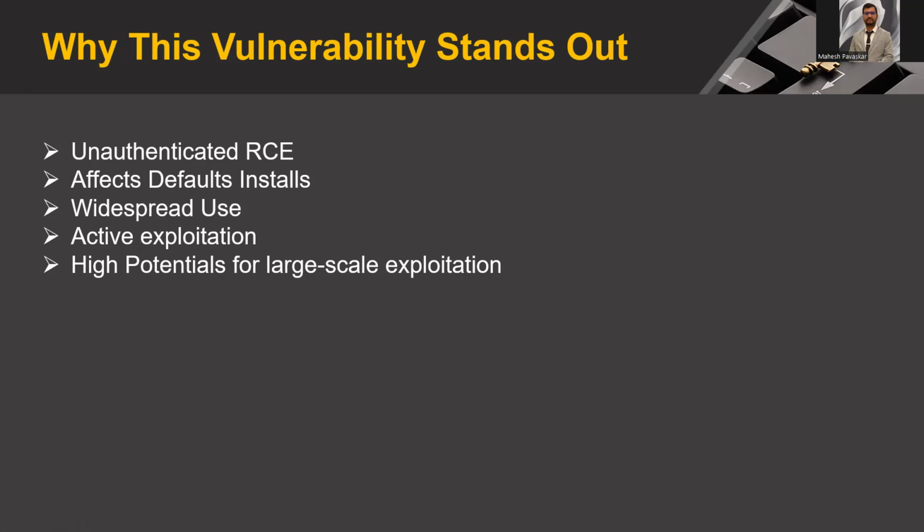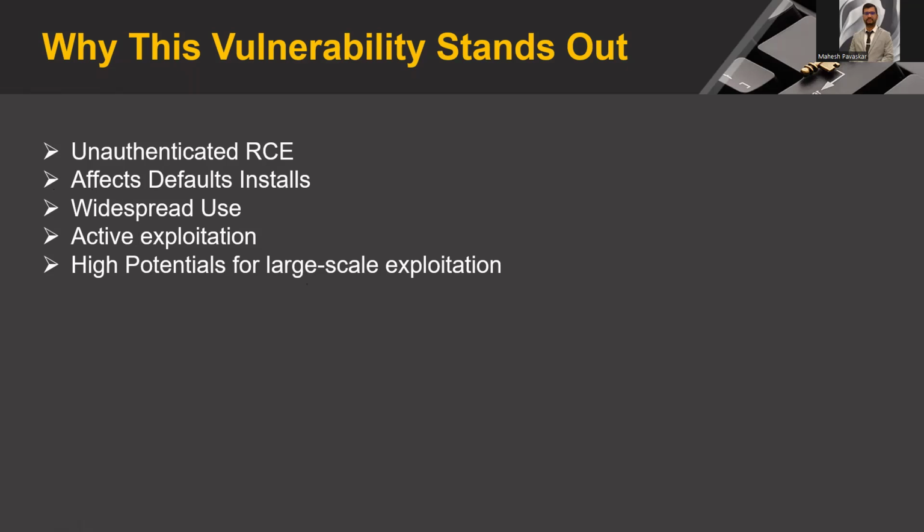Why does this vulnerability stand out in the market? So the first point is unauthenticated remote code execution. There is no need for authentication, so you can easily exploit this particular vulnerability without logging in. Because of that, this is more severe. It affects the default install. As I mentioned, if you have this React server component, you are vulnerable by default. There is no special configuration or misconfiguration needed.